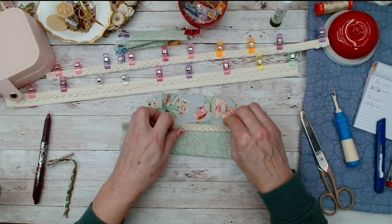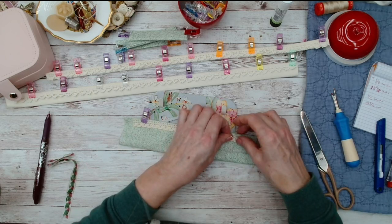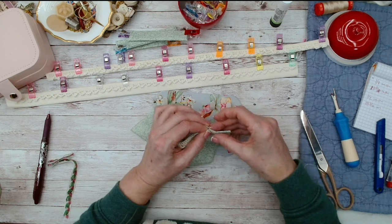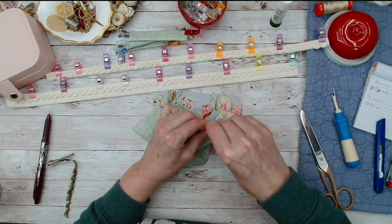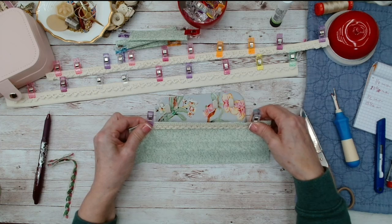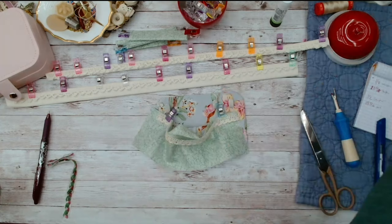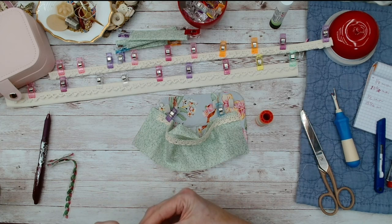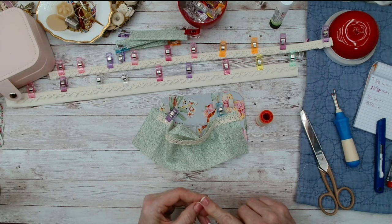Alright, let's see where I need it. I need it there. I've got that glue stuck to me everywhere. And then, if I stitch it like that, yeah, I'm going to get the sewing machine and stitch along there. No, I'm not. I'm going to get the needle and thread out. First of all, I'm just going to try and get some of this glue off me. Needle and thread. Let's find a nice needle. I think a longer one.